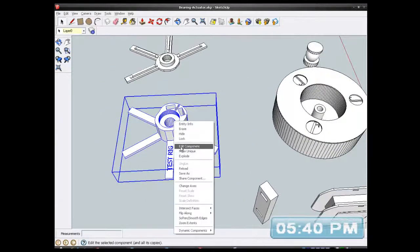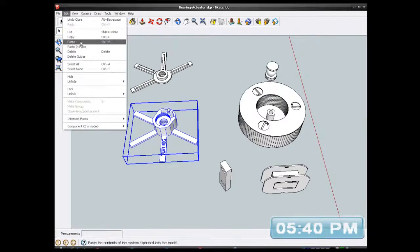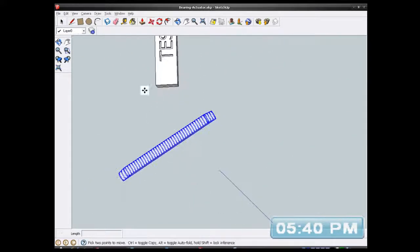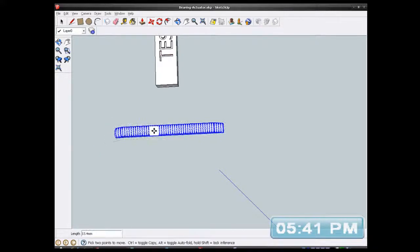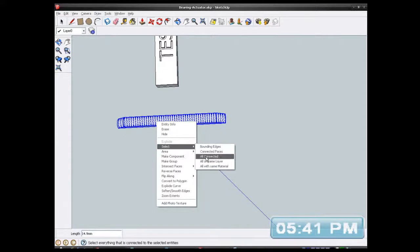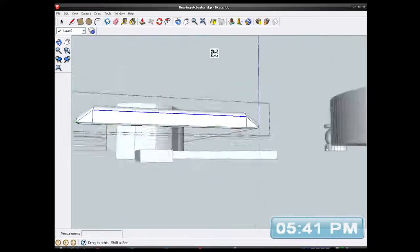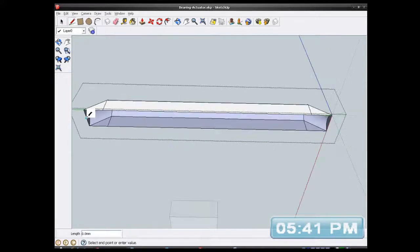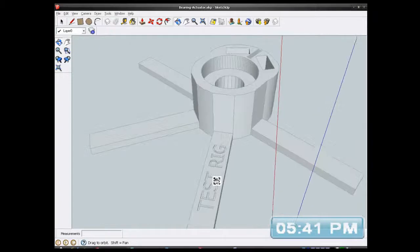So what I'll do is edit the component. Actually, I don't need to do that. I'm just going to paste that thing here next to it. Just going to rotate, move it across a bit, select all, make a new group. Now I'm going to edit group, and it'll be hollow underneath, so I have to fill that hollow bit in, otherwise it won't print. So I just need to put a line from there to there, fill it in. So I have to print 4 of those and stick them on later on for that other one.